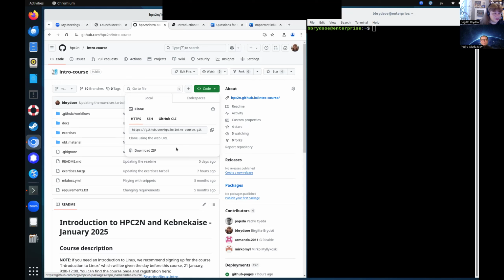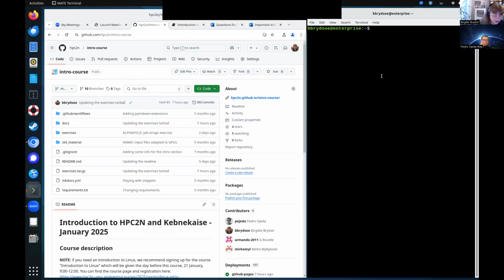So you should use HTTPS, and you can copy this line. And then you would write git clone, and then you would paste this link here.